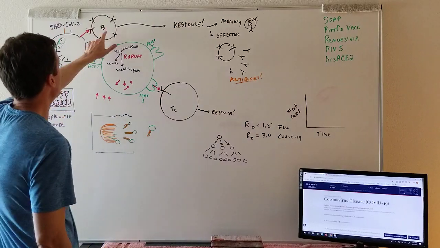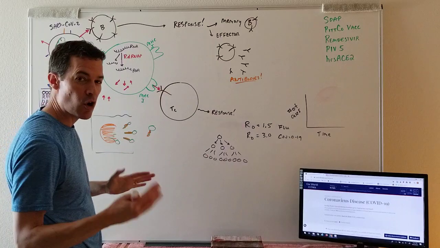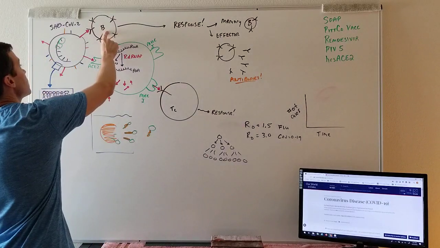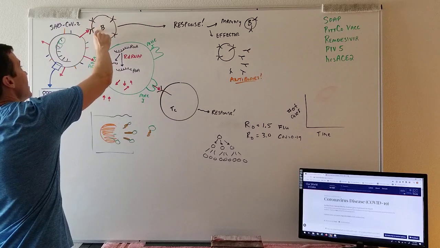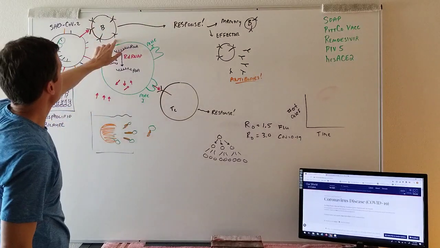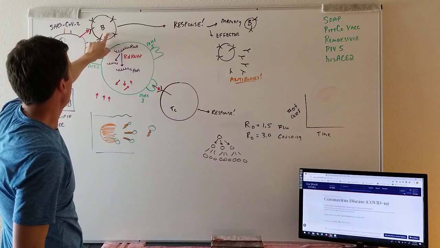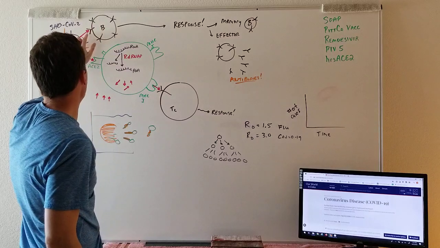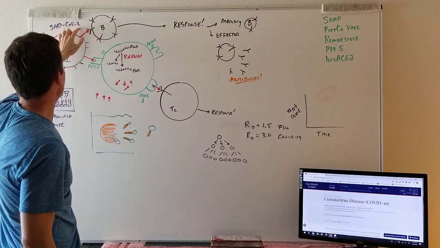My body has B cells. We didn't talk about B cells a whole lot until the end of the previous immune video, but B cells have receptors on them that can latch on to spike proteins. But these receptors are very, very specific. So out of all the B cells in my body, I might just have a handful that can actually recognize the spike protein on SARS-CoV-2.